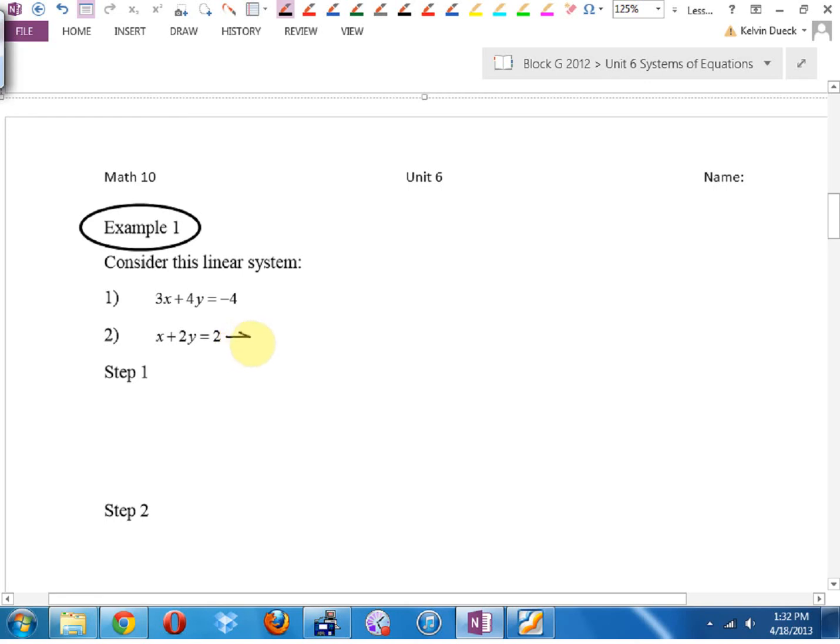Remember all that rewriting things into slope-intercept form, and I said I was totally good if you could do it in your head? I'm totally good if you can do it in your head. Can you rewrite this equation to get the x by itself? X equals what? Brendan, you're right. Say it loudly, please. The only difference I'm going to do, Brendan, is I'm going to write it as 2 minus 2y, which is the same as negative 2y plus 2.